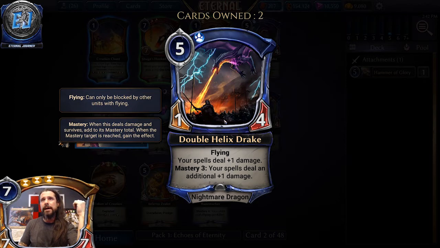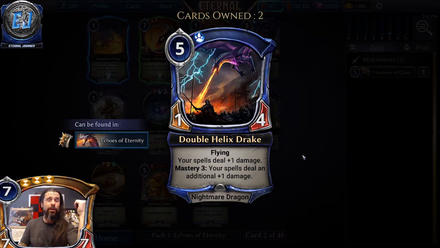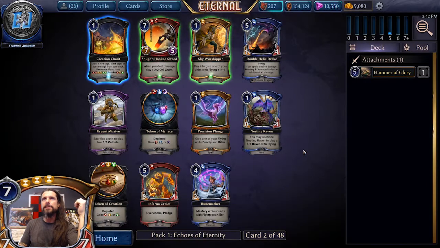Because right now, stat-wise, a 1/4 for 5, even flying, is not something I'm very excited about. Plus, on turn 5 there's a good chance that you might have used 1 or 2 of your spells that deal damage already. I'm not super high on this card.